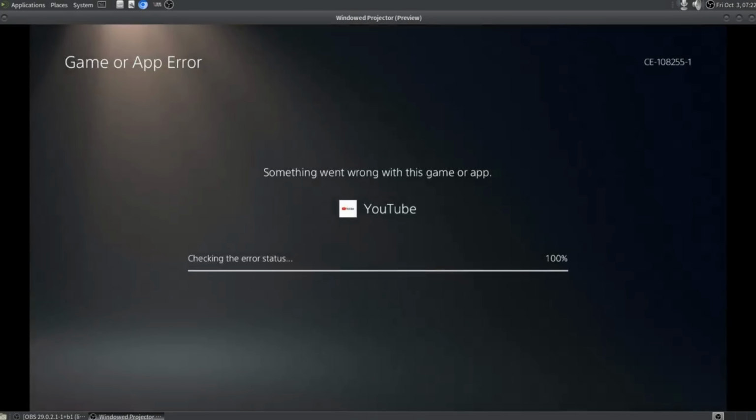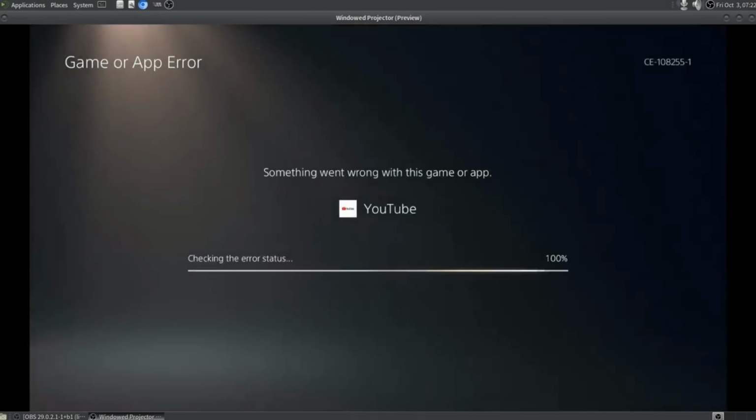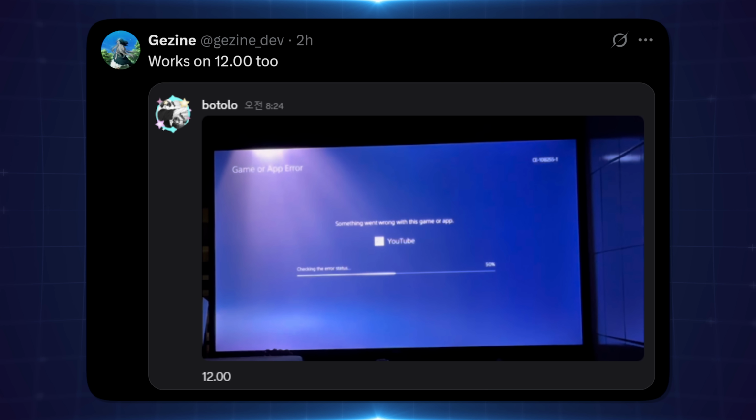So that is what happens with that proof of concept, and apparently people up to 10.0 and 10.01 have tested it and it is still working, and that's the highest jailbreakable firmware so far, which means we should be able to use this to load the latest jailbreak, the LAPS kernel exploit, all the way up to firmware 10.01, and it looks like it will probably work on higher firmwares too if we ever get any new kernel exploits for higher firmwares, which is fantastic. So that's the situation so far.